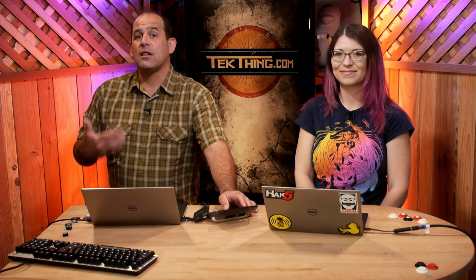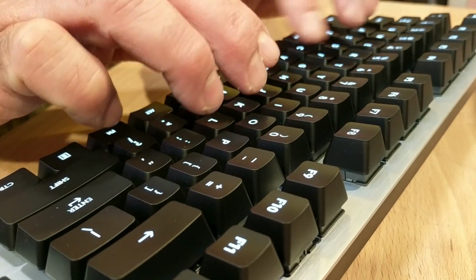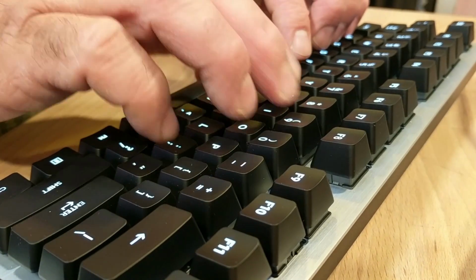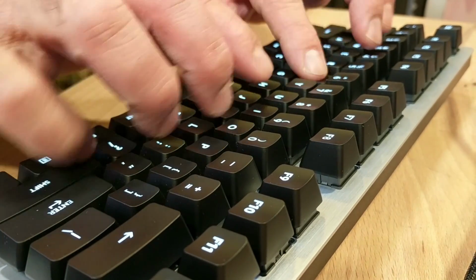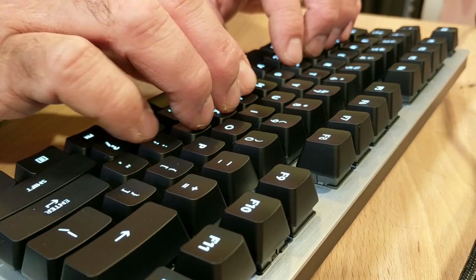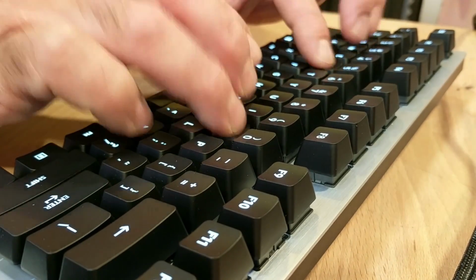Gaming aside, as somebody that loves loud mechanical switches, the Romer-G keys are fairly soft, but with the short actuation, they had just a nice feel. They were great for typing. They are, yeah, I agree with you. I really, really like that, despite the fact that they were super quiet. Way quieter than the Cherry MX Blue clicky keys I use at home. Very quiet. And my wife and the cats appreciate that.